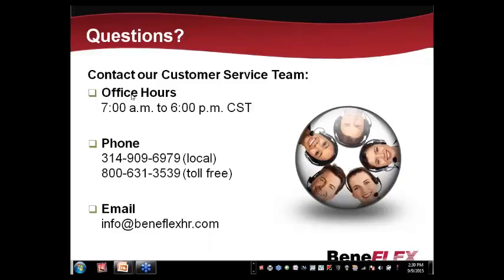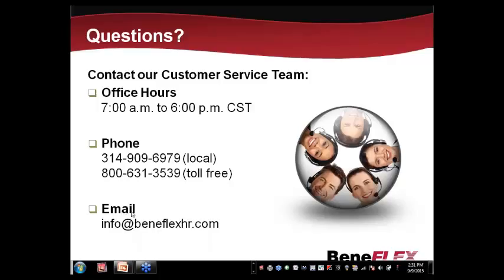We have Bene cards. Is this in lieu of filing claims? Or if you forget to use your card, can you file the receipt here? Yes. So most of the participants use their Bene card to pay for their medical FSA expenses. However, there are times where someone forgets their card, or maybe the provider does not accept a MasterCard, so then they have the option of filing a manual claim. So the participant would be able to log into the employee portal or the mobile app and file those claims.